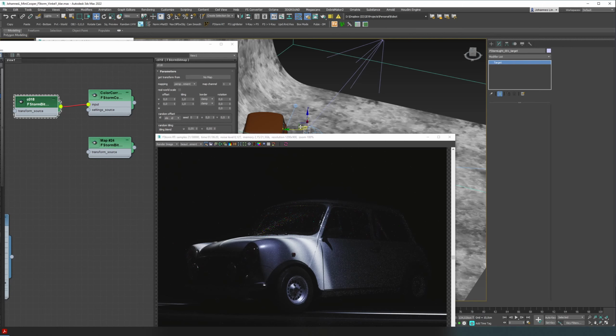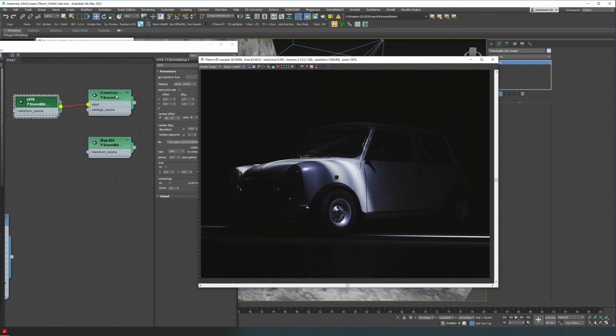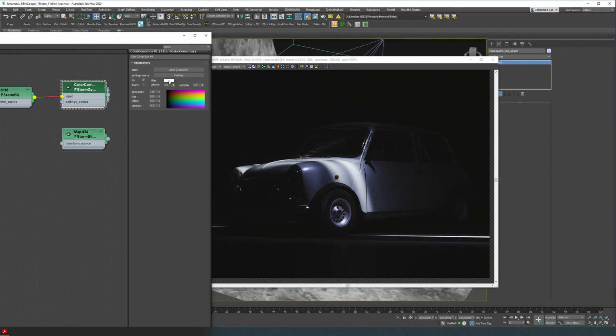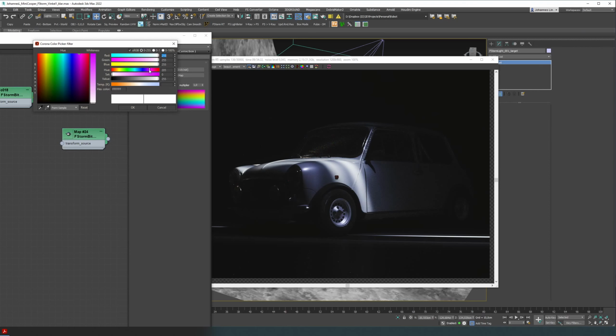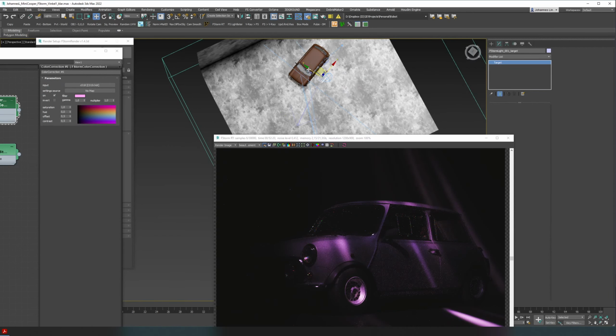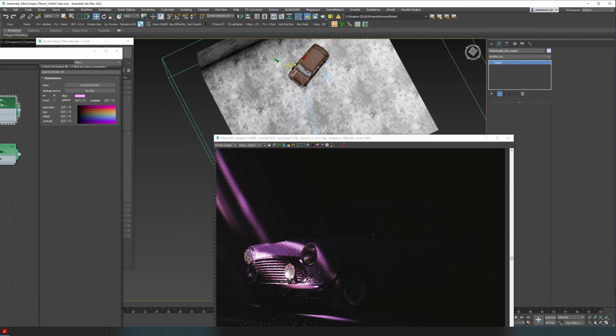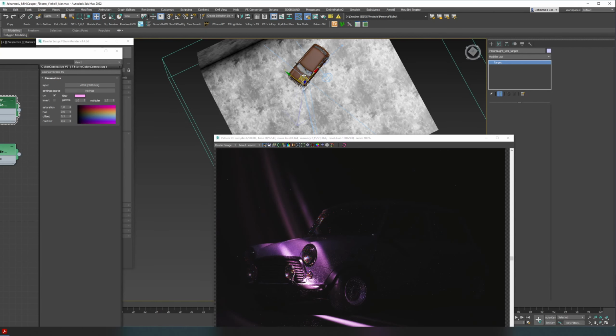Let's place this here, and the reason why I wanted to have this in a color correction is because now I can use the filter to color this light. So let's make this pink or so. And now it's just all about trying to find a good placement for this. Now this is, as I said, there are no rules. You just have to try to figure out what looks cool.